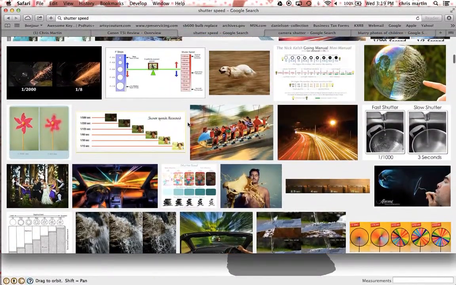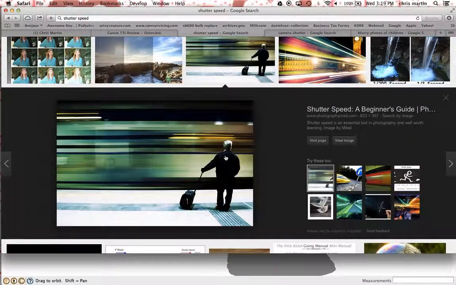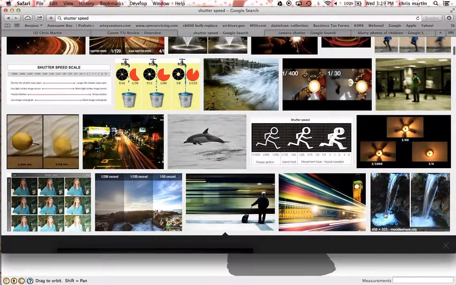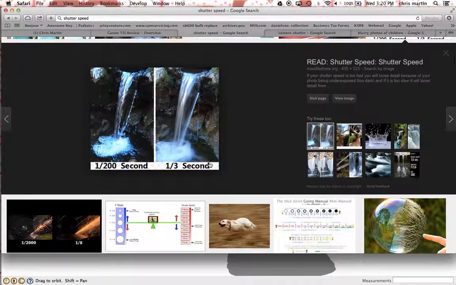Let's go back here. Just one quick thing. Some neat effects with a slow shutter speed, where someone's standing still and you see trains go by. A good example with water, great example with water. With a fast shutter speed, you can see the individuality of the water cresting over. When you go to a slower shutter speed, here's 1/3 of a second as compared to 1/200th of a second, you're going to see a blurriness of the water. It's great at Falls Park if you do that.